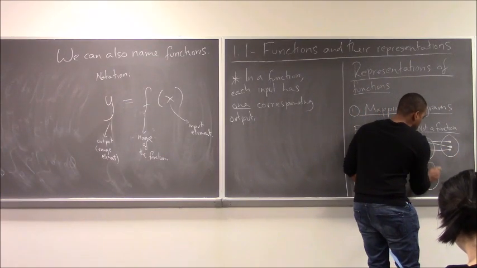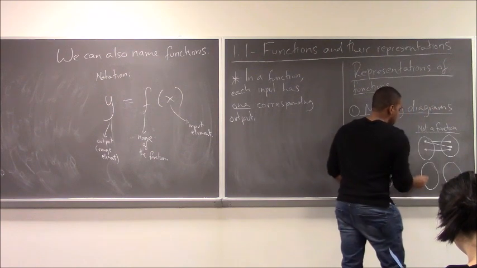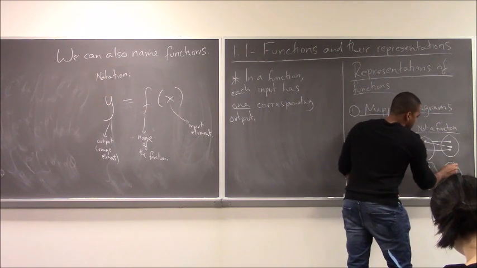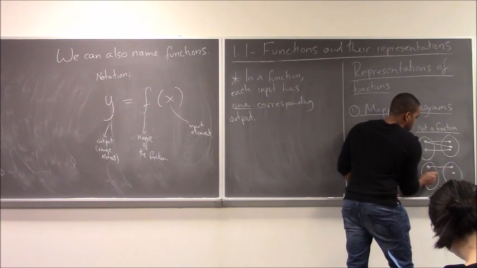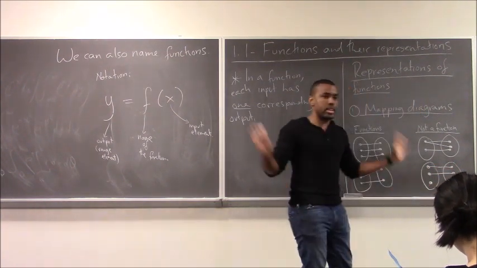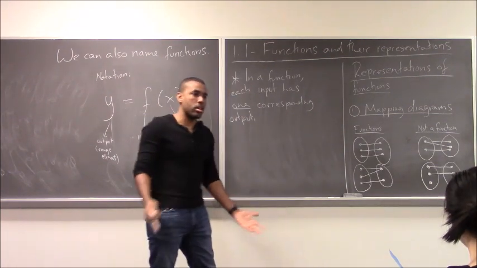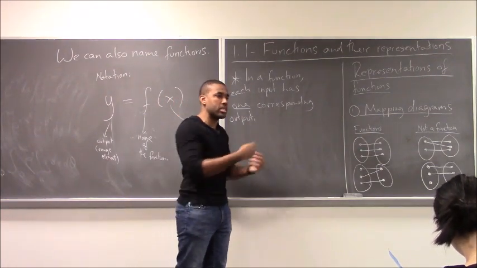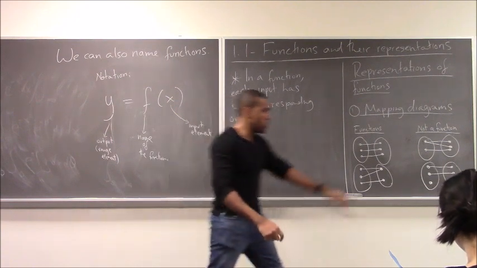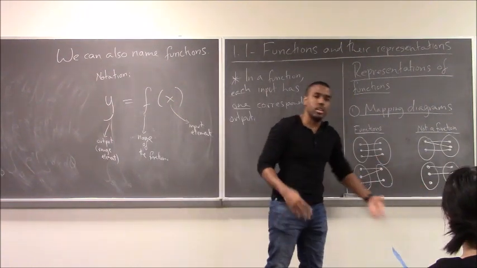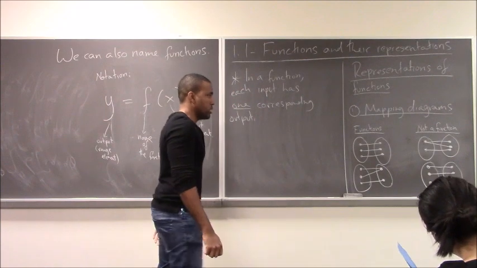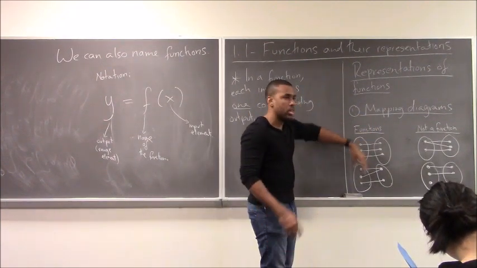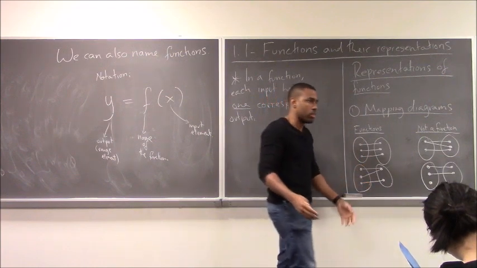It's also not a function if not everything in the domain is assigned. So let's say I have connections for the first two, but I don't assign anything to the third person, it's also not a function, right? The whole point of a function is to make an assignment, to make some sort of connection. If we're not making connections with everyone in the domain, it's not considered a function. So it's a certain type of relationship that connects elements in two groups in a specific way. That's what we call a function.